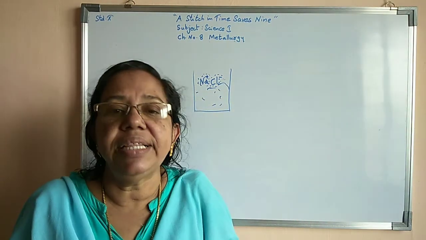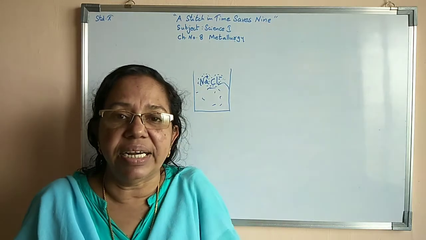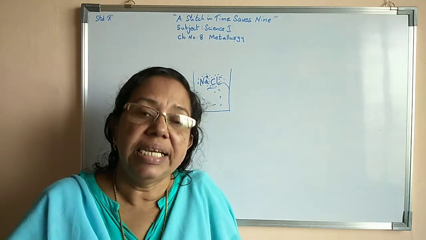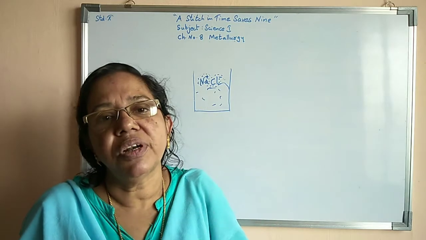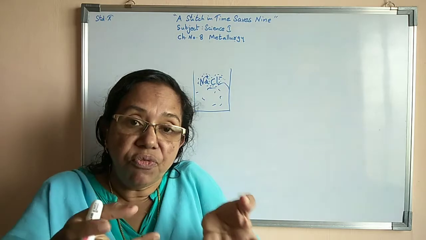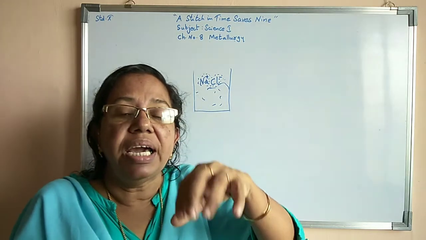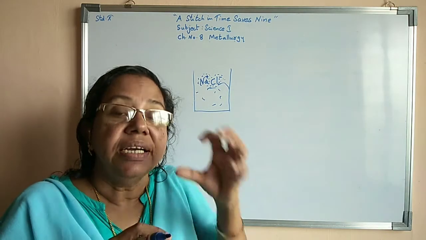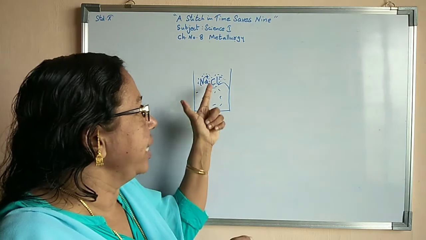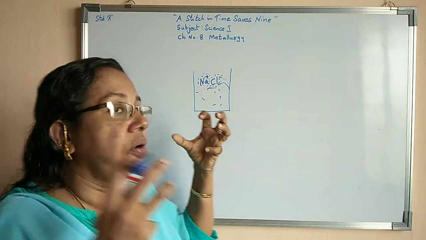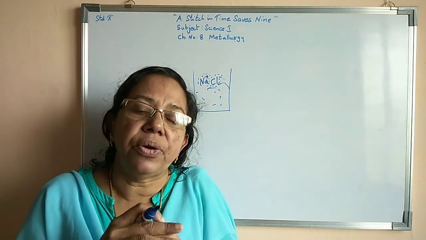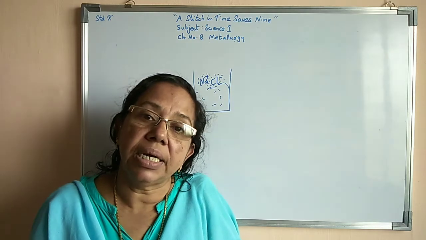When it is added to water, we have to stir it well, so we have to supply energy. That energy helps in dissolving sodium chloride inside the water. When we add and mix sodium chloride, the water particles are going and moving, covering the sodium ions as well as the chloride ions.